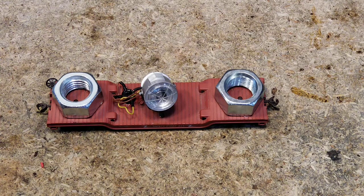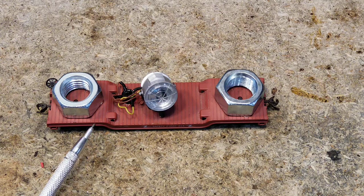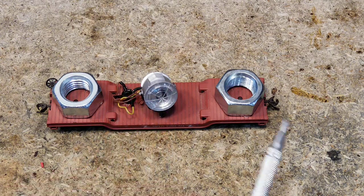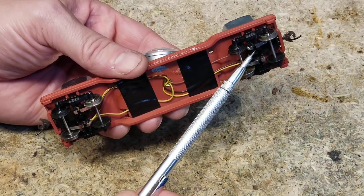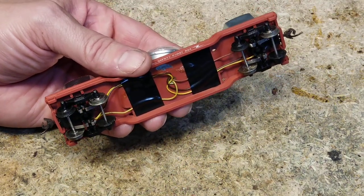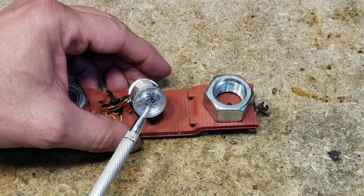There are a lot of these kinds of cars — one that's got a little caboose and a flat car with a spotlight. You see these at train shows all the time and they're cheap, or you could make one yourself. You could do this with passenger car trucks and put that on a flat car, bring your wires up, and put a light right here.